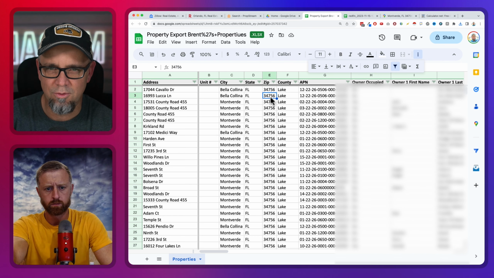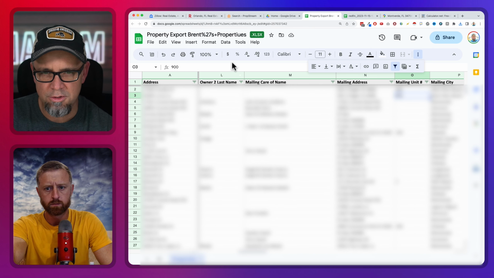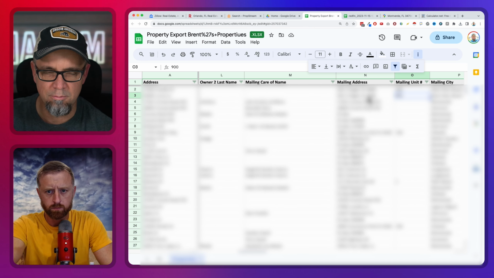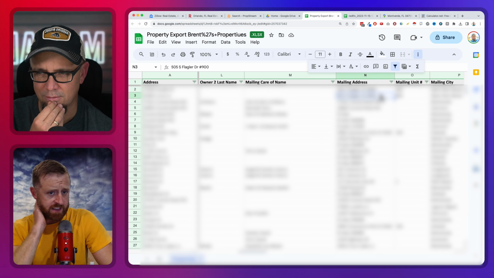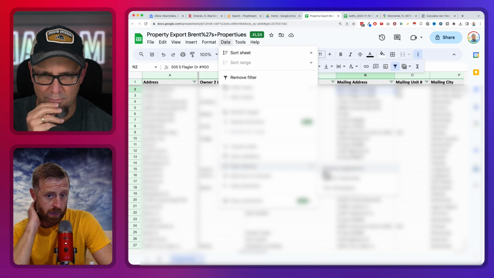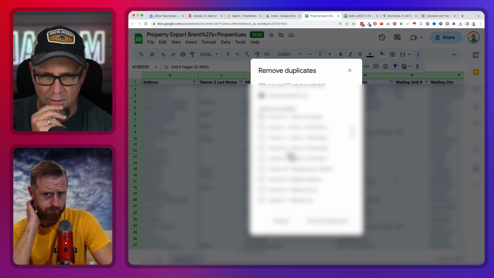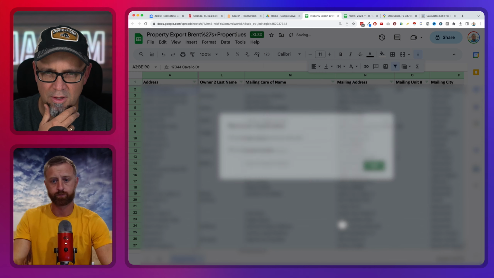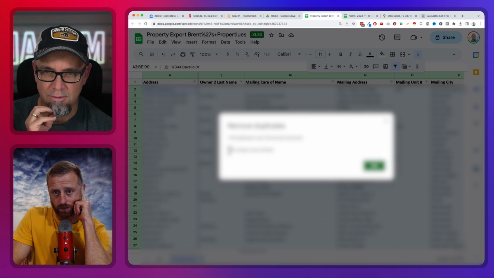It'll get me close. All right, so here I'm scrolling over. Some of these owners, there's a couple people that own multiple properties in this area. Do you remove duplicates? Pebble does that for me. They remove the duplicates, and if they own like 10 parcels, it'll put it all on one offer, one LOL for me. All right, I'm removing duplicates by column N, the mailing address. Wow, removed 143. Now it's only 189.